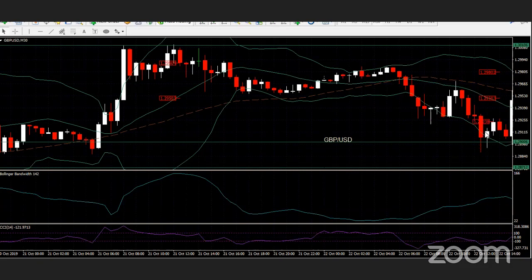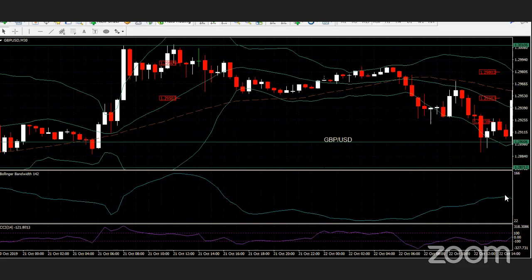I could see that it was likely to take place. I also realized that it was likely to be another retest of that support level. Sometimes it'll go a little bit lower. Nevertheless, it was still another retest of that support. And I did not get in when I got that close completed candle there at 23. I waited. I waited because I could see that there was going to be a retracement.